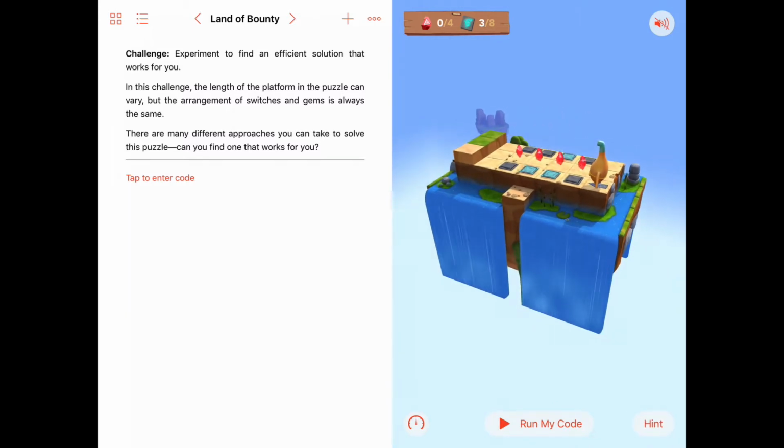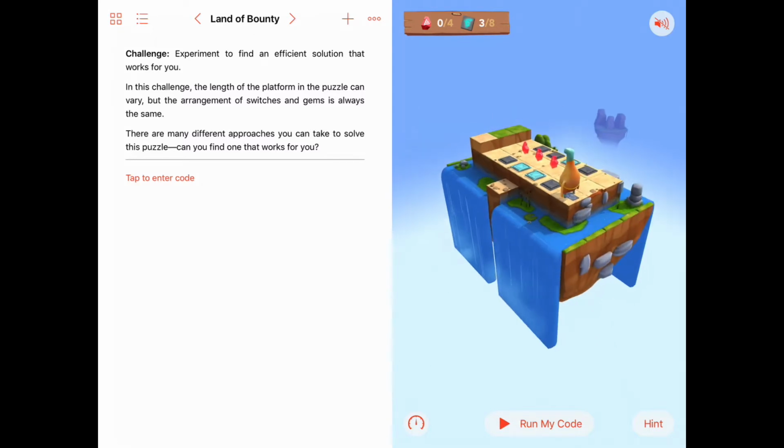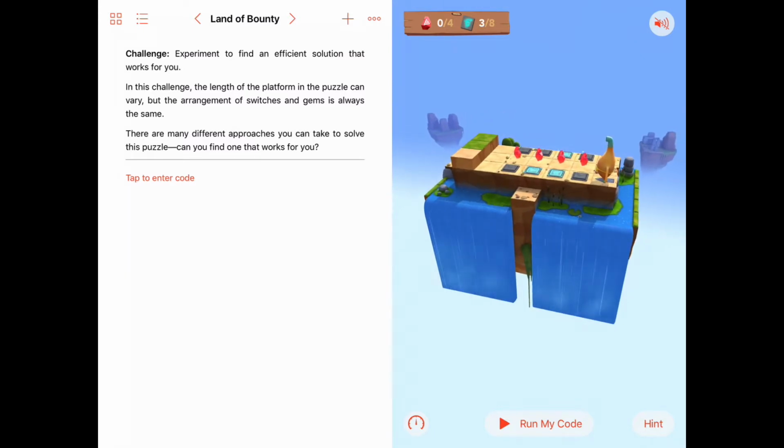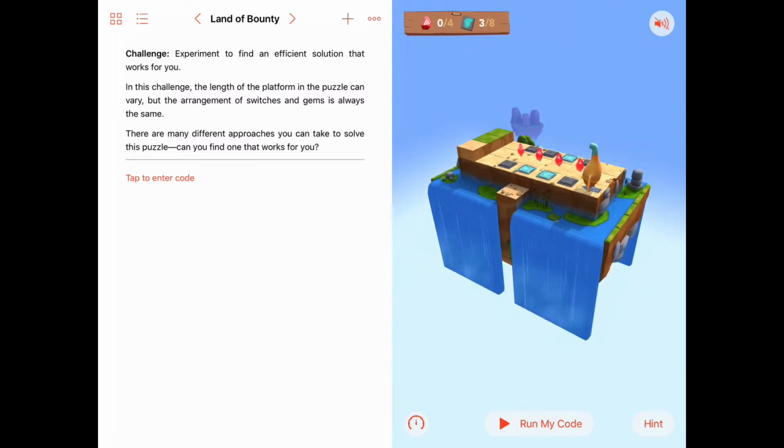So since we don't know how many switches we need to take care of in this first row, it probably makes more sense to use a while loop instead of a for loop, since the number that we need to take care of changes each time. Instead, we want to use a condition to tell when we want to stop toggling switches. And in this case, do you have an idea on what kind of a condition we can use to tell us when we have to stop?